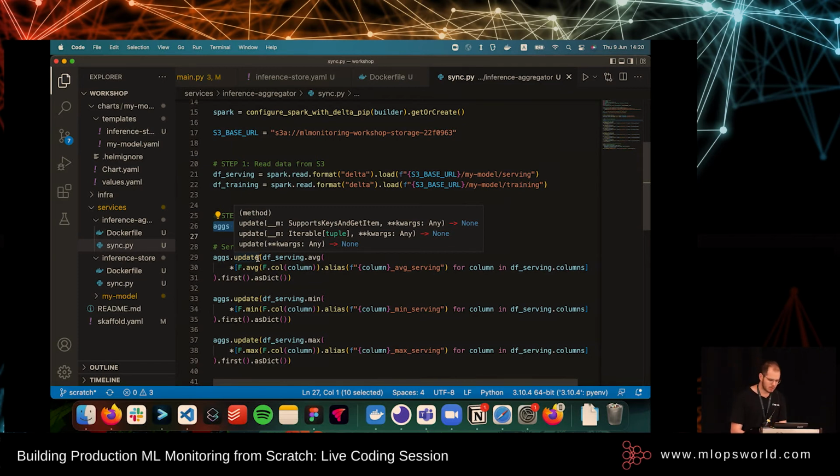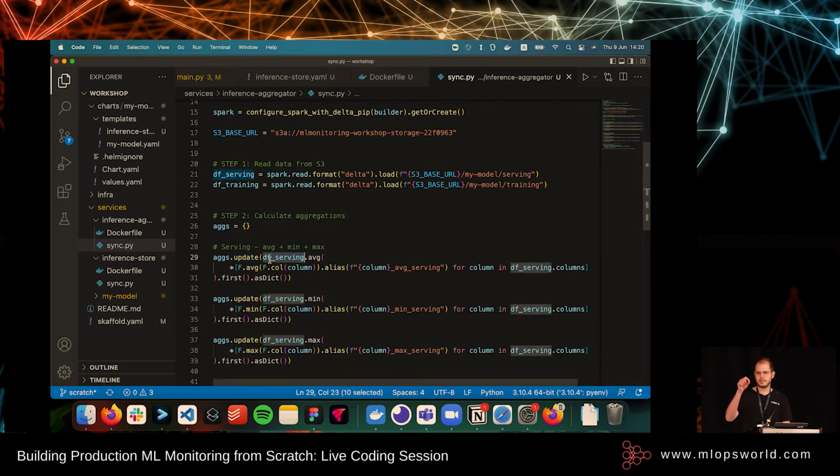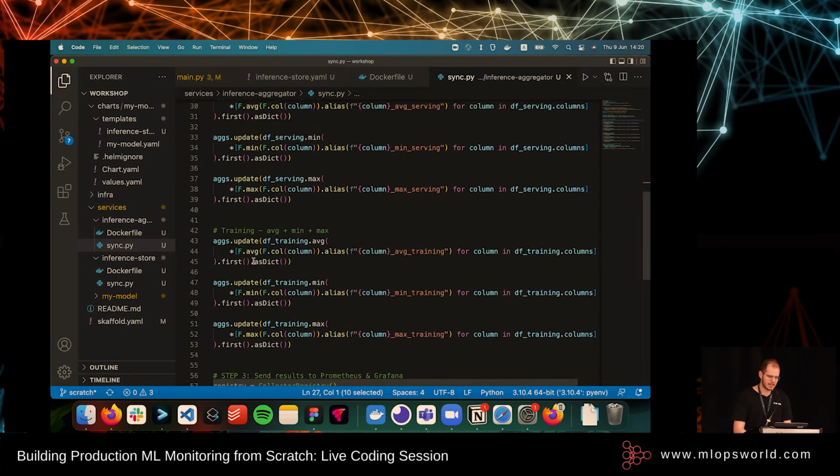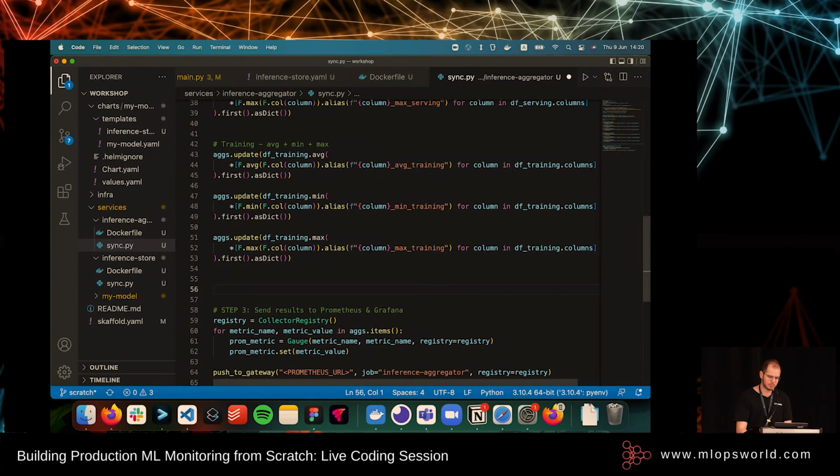So basically, this code adds all of these metrics to a Python dict. So by the end of the day, the way it looks, let's just put that as a comment. If the name of the feature is age, then age max serving, for example, then the value.